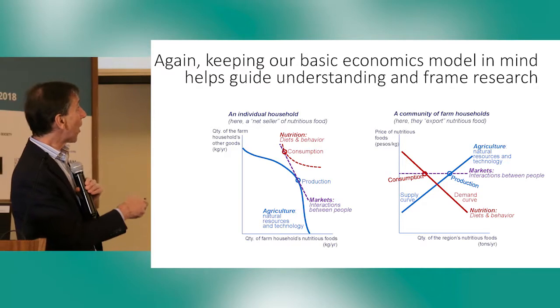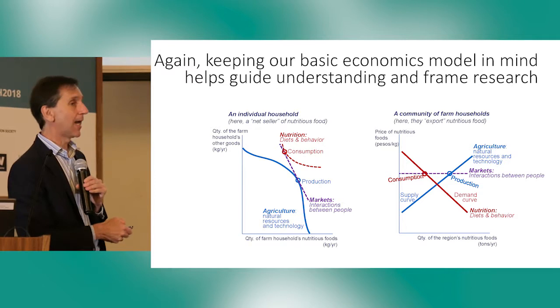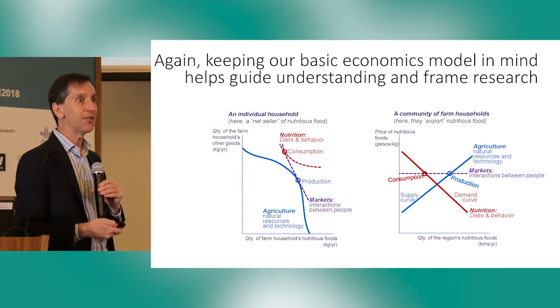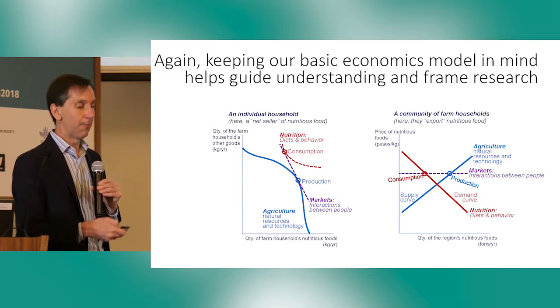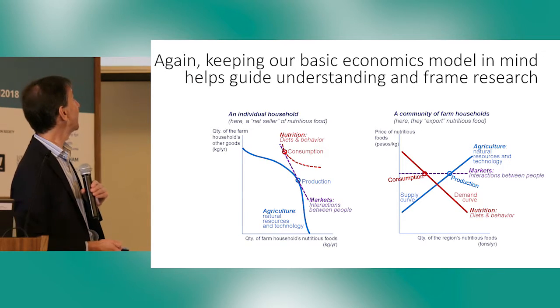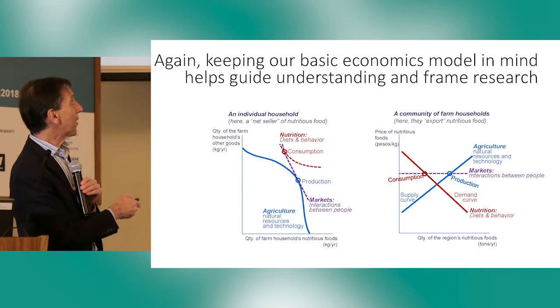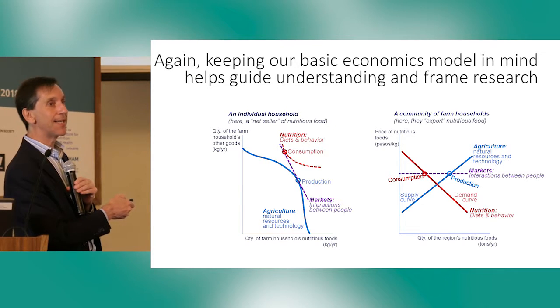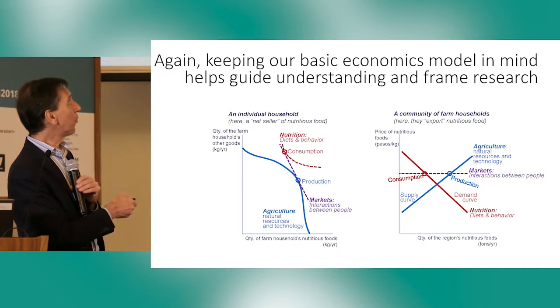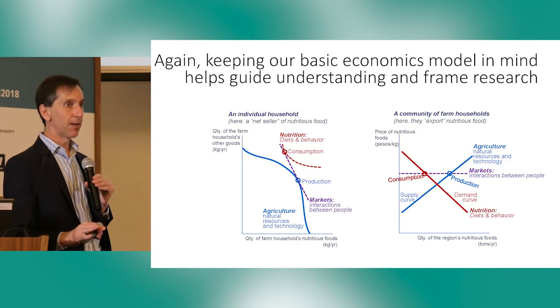So I hope that's a helpful lens through which to see the world, where individual choices in this framework and market outcomes in this framework give us a set of hypotheses to frame research, a set of policy predictions to guide intervention. And coming back to our motivation, an understanding that this was a net selling surplus area. This is a net buying area. The difference between these two prices is just the cost of transport.